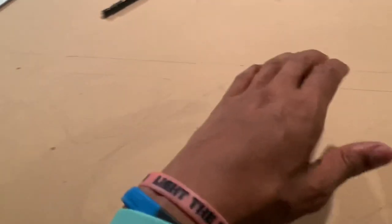Now I done erased everything. It looks like a screen now. So this is basically how I do my screens, y'all. Now let's go ahead on to the next part.